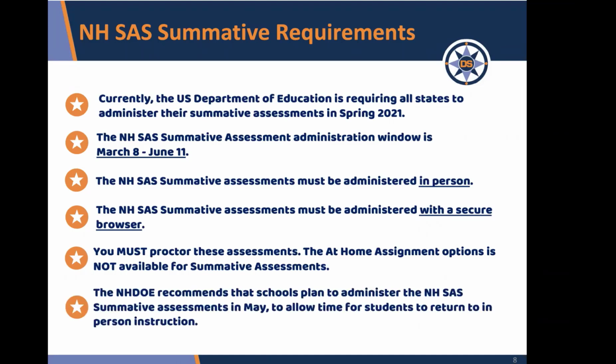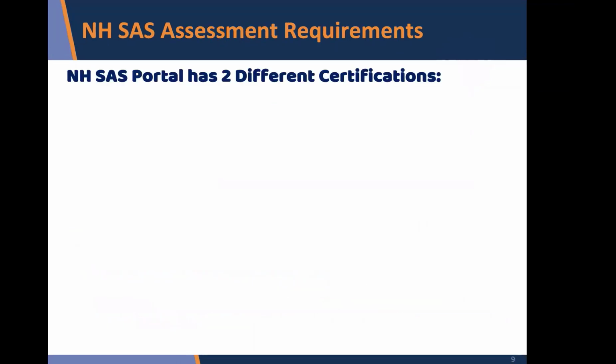And the recommendation from the New Hampshire DOE is that you wait until the May timeframe to allow as many students as possible to return to in-person instruction. We obviously know that recently there's the mandate for all students to have the option to come in full-time, whatever that means for your school district. And so hopefully we'll be able to get a lot more students in there as well.